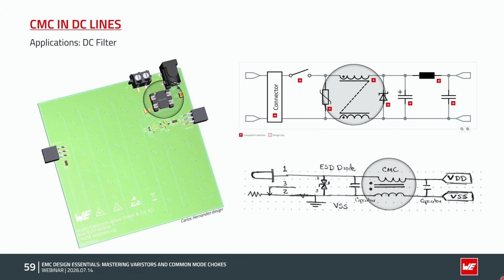Compared to the data chokes, we have the DC chokes that you can see here in our real applications. And for the DC filter applications, the rated current parameter is one of the focus, as the current will be applied constantly on the windings. The recommended PCB design is to place the common mode choke as close as possible to the connector. In this way, we block the noise at the entry and exit point of the system, preventing it from propagating through the PCB. In this example, this is an LED lighting matrix where we had some flickering, and we decided to implement a common mode choke based on the constraints of our design.